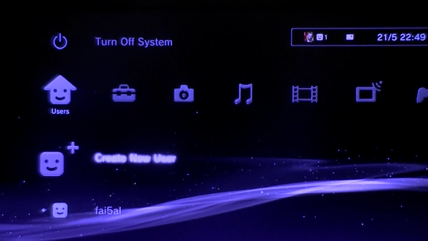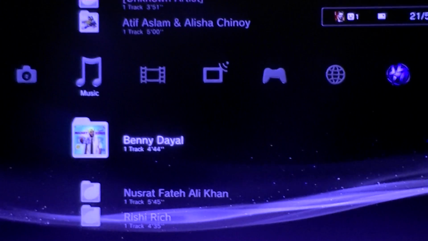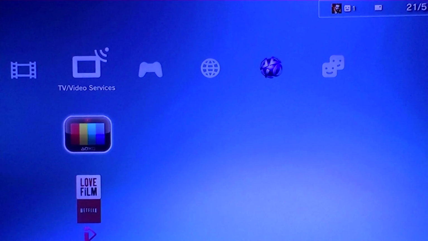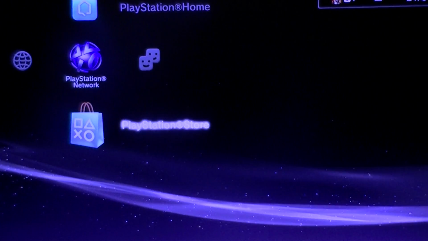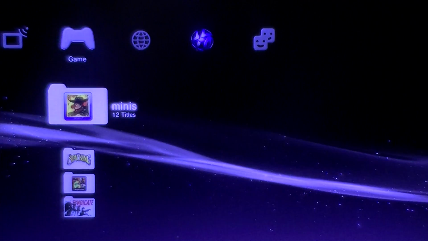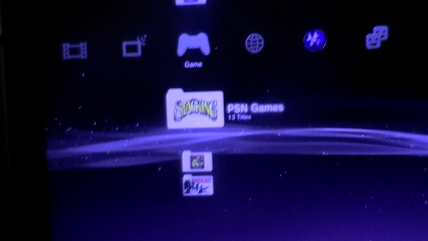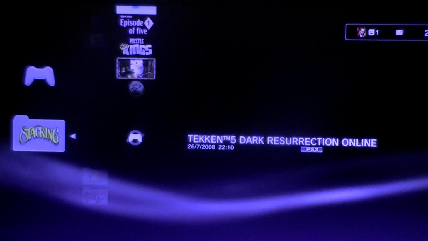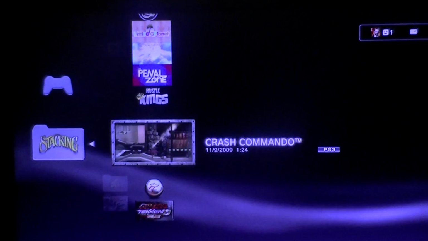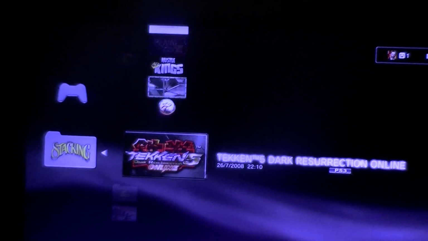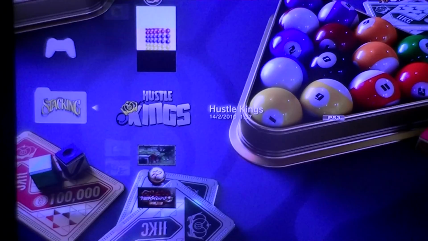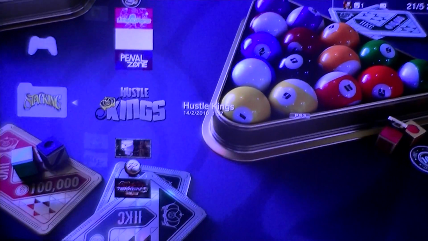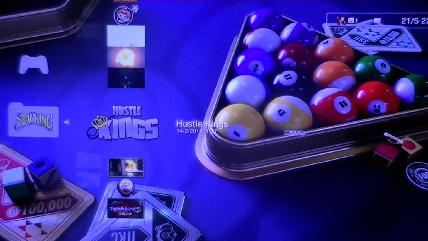From an HCI point of view, this menu meets all the basic principles of HCI and does exactly what the user wants. And if you want to go to game, play a game, you press the confirm button, which is the X button on the joypad, and then you go into your game folder and then you can select the games. You also have feedback, so if I'm selecting this game, Hustle Kings, the splash screen will display a screensaver of the game, as well as an accompanying soundtrack for that game.